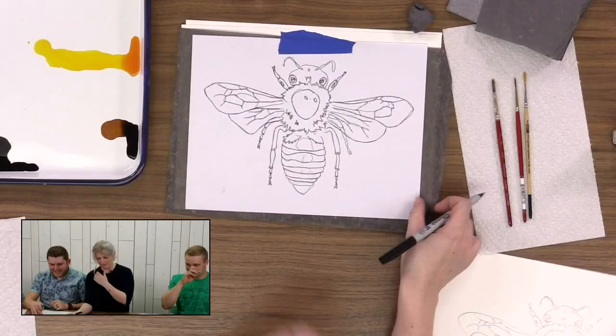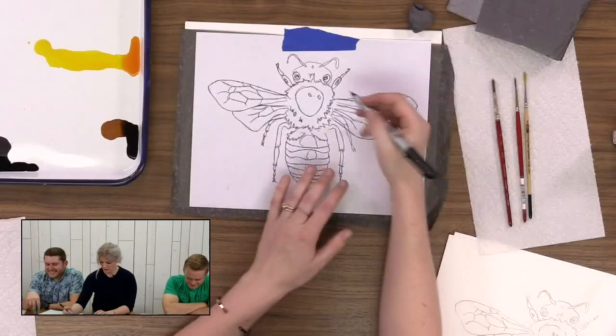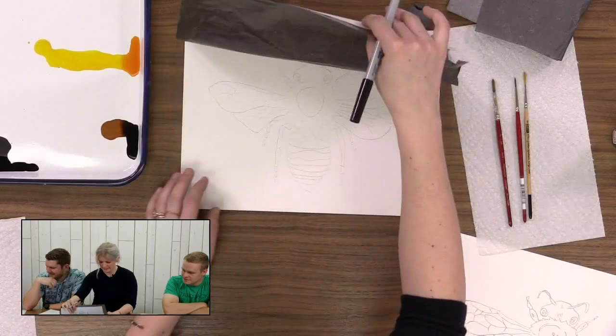I could do it. I've got a steady hand. Yours is pretty good. Let me make sure I have everything traced on mine. Oh, I'm missing a leg. Come on, Michael. Just suck it up and try. Hey, Michael, let's make some art. All right. You got it, honey.